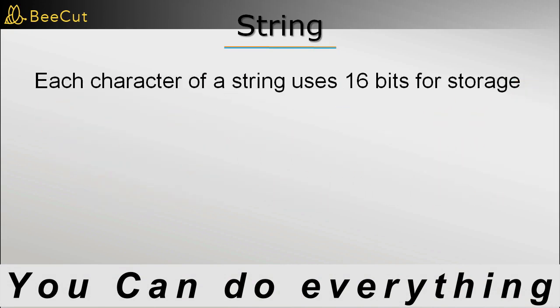A string in JavaScript is a sequence of characters where each character is represented as a 16-bit value. So by default, JavaScript uses the UTF-16 encoding to store string data. Of course, if the data is coming from the server and the content encoding header is set to UTF-8, the browser will interpret the string correctly.